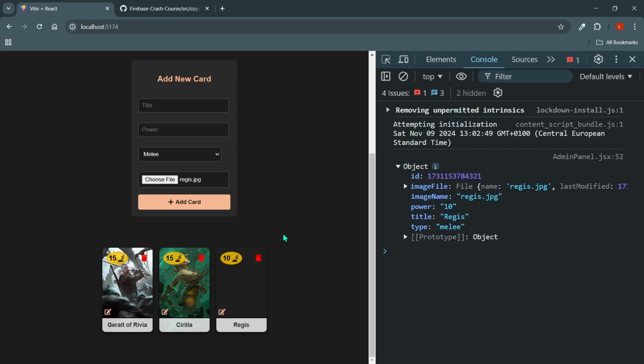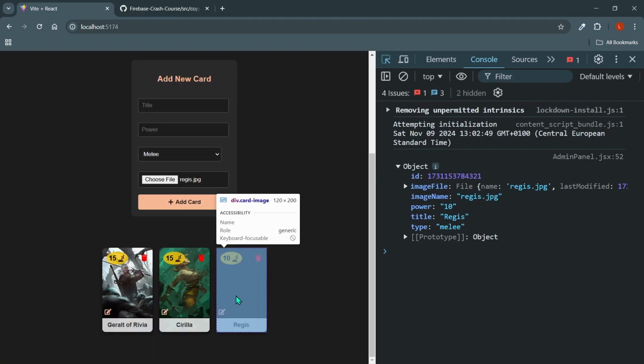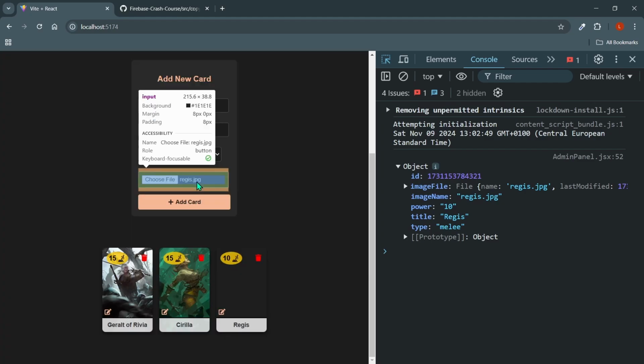But this is a Firebase crash course, meaning at one point we'll be having to upload images to Firebase, and then it has a functionality called get download URL, and I'll be able to then add the new card and get its download URL, and then as a source import it into the image. It's pretty simple like that. A few more adjustments that we need to make.